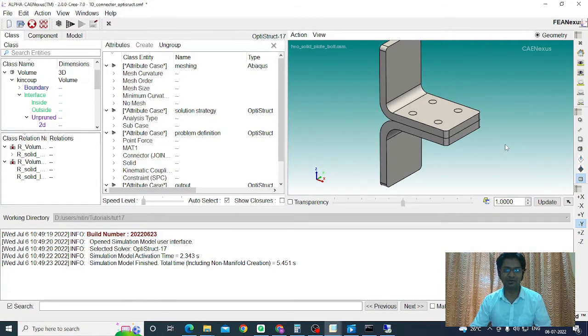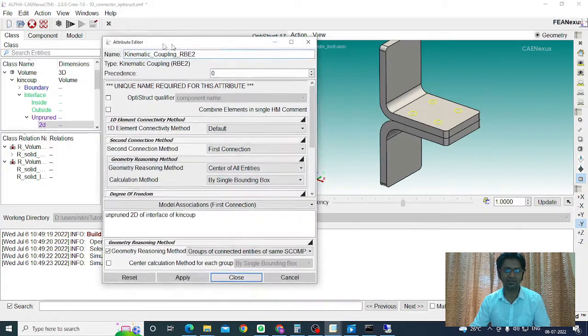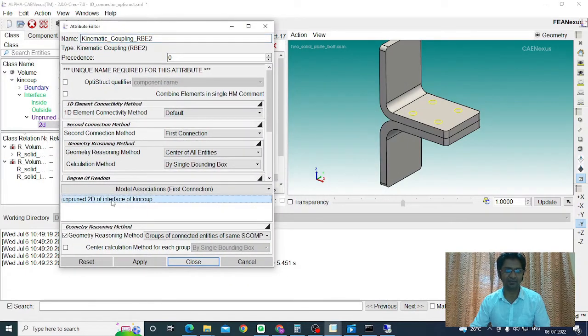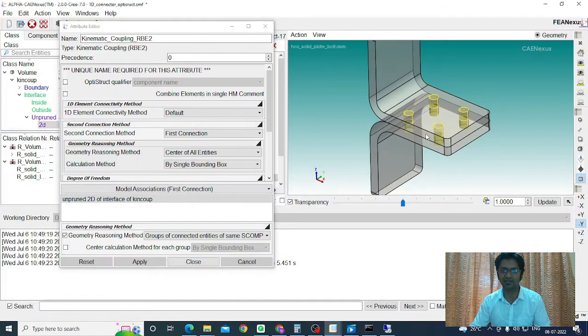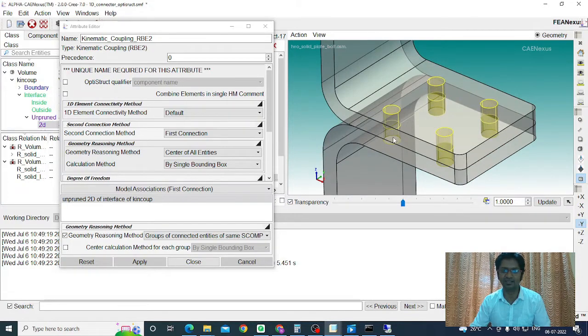Let's see the attribute which we created. So I'll just see the coupling attribute first. I'll just open it. So you can see here when I'm clicking on this first connection, then it is highlighting some geometric entity. Maybe I'll just make it transparent so that we can see those geometric entities.